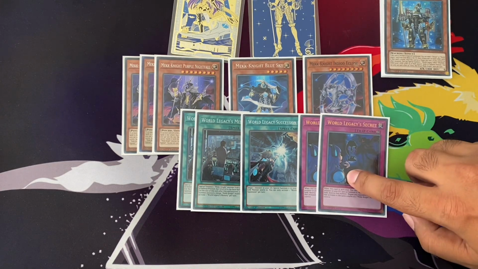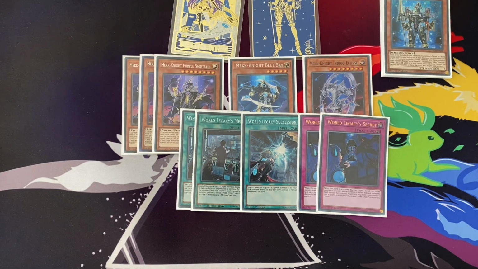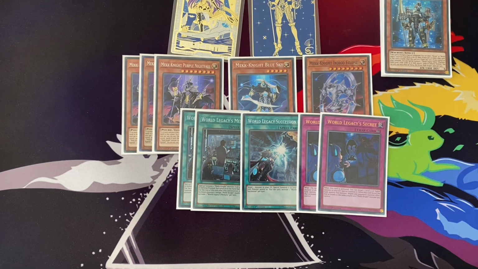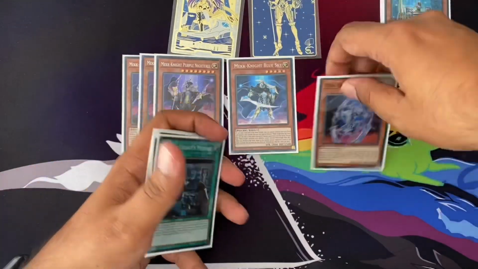I play World Legacy Secret just to have another disruption. And it's an easy trade out for your side deck, if you're going to end up going second, because obviously the Mekk Knights just help you go second and you can just put in a bunch of hand traps. So it's an easy side out. But it worked really well. I was more surprised than anything how well this little engine worked for me. So, really good little engine.